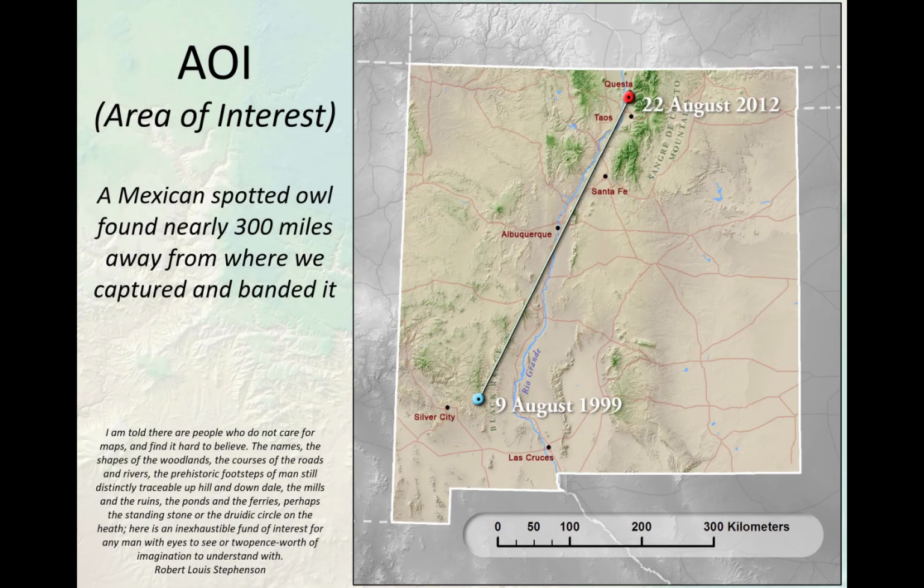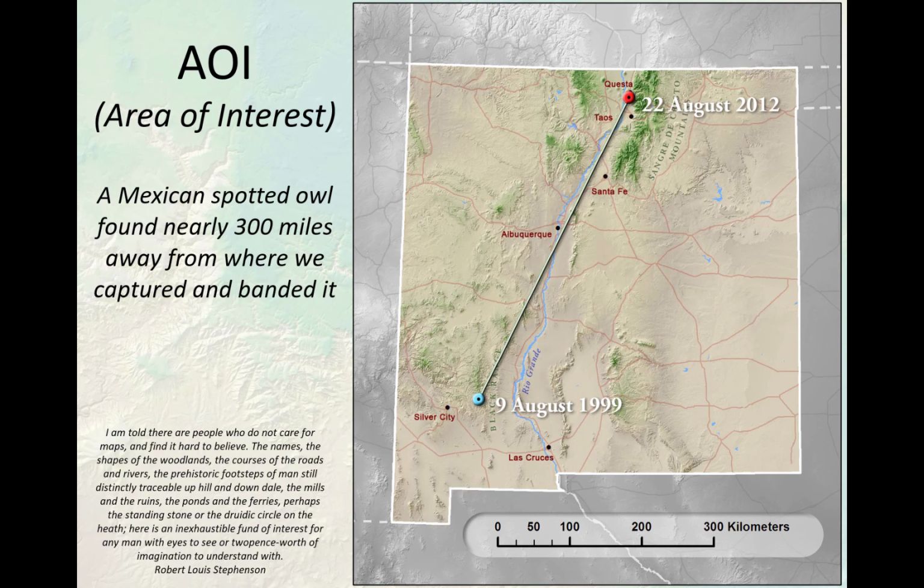I like this map better. I often put my AOI in color, and I leave the outside in black and white. So it really brings your attention to New Mexico in this case. This particular map was a really interesting case of a spotted owl that we had trapped back in 1999. This was an adult owl. It had mated, it had reproduced, and then the study was over, so we left, but it had bands on it. So they found the owl dead up near Cuesta in northern New Mexico 13 years later.